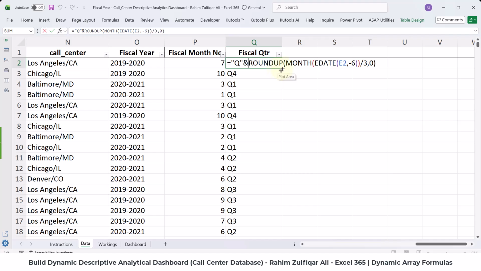So again, I am trying to fetch the quarter number using the month and date, rounding up, because that number will come as a decimal since I'm dividing it by 3, -6 because of the fiscal calendar, and then concatenating with the Q character. So you can see Q3, Q4, right, from here.